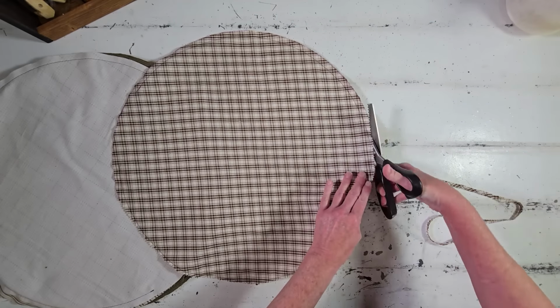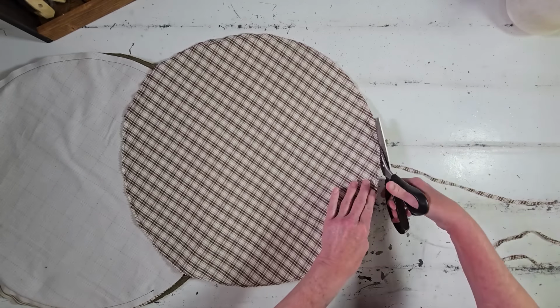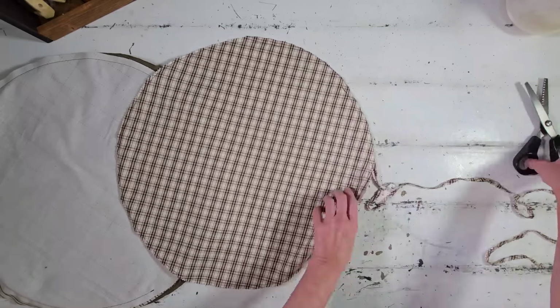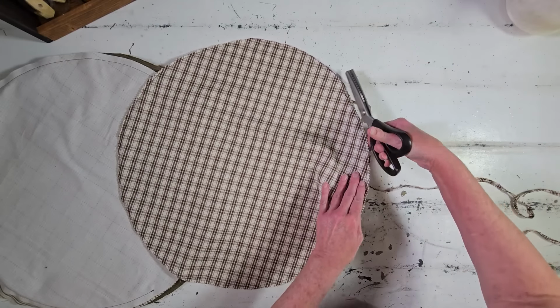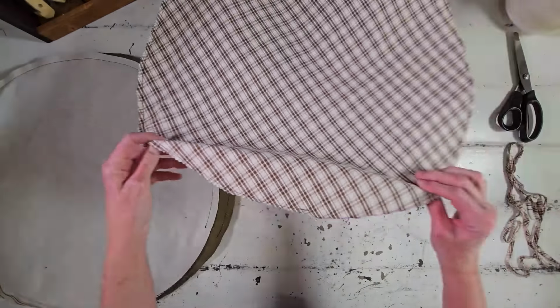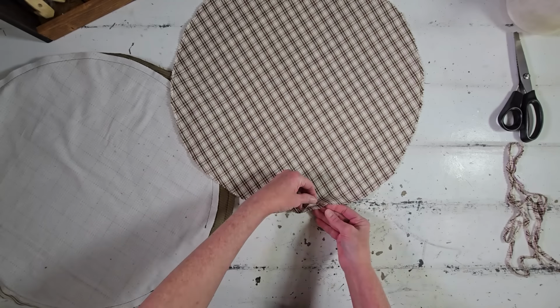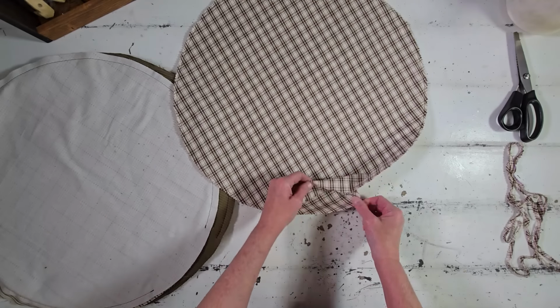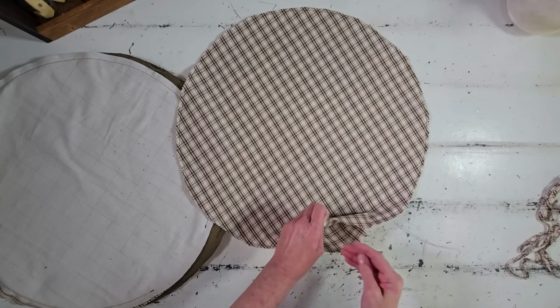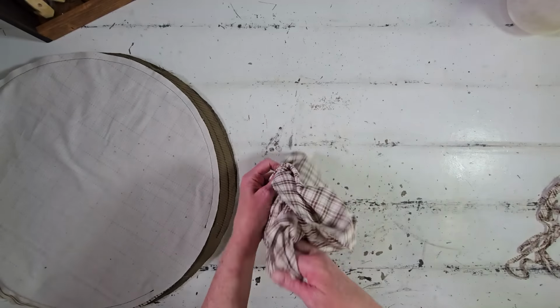Okay, so the reason that I use the pinking shears is because, first of all, it cleans up the edges, but second of all, it gets rid of a lot of that extra bulk so that when we go to flip this right side out, it flips a lot cleaner and it helps hold the shape when we flip it. So now let's just see if that theory worked.